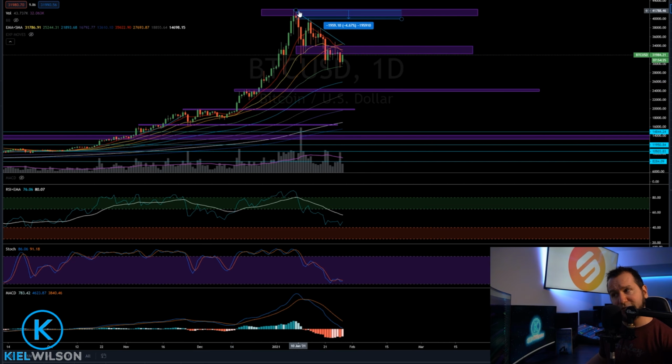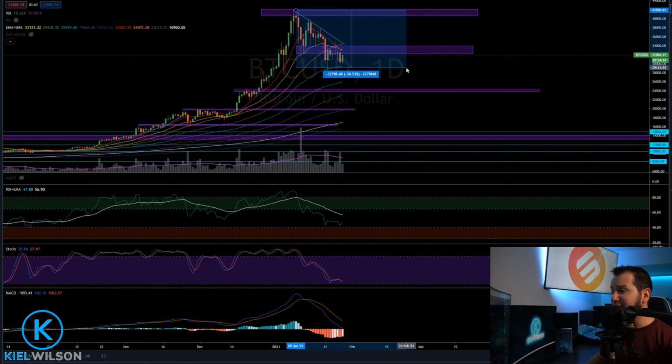Bitcoin being on its beautiful tear for the last while and putting in a new all-time high, it's not unreasonable to think that there are going to be these corrections along the way. And overall, I view them as quite healthy for the market. You can see that Bitcoin has already played out a good 30% move to the downside here, but Bitcoin can pull back up to 40% even in macro bullish conditions.